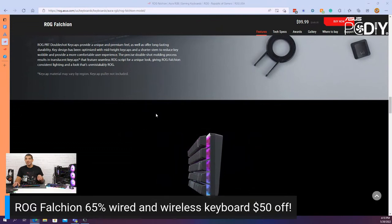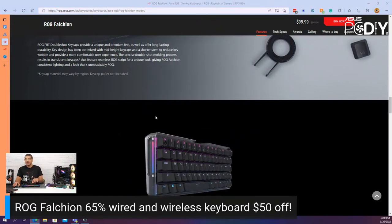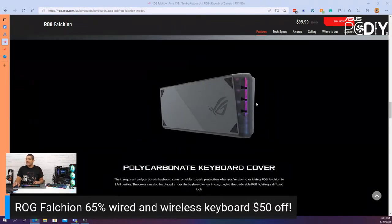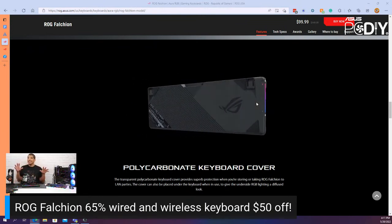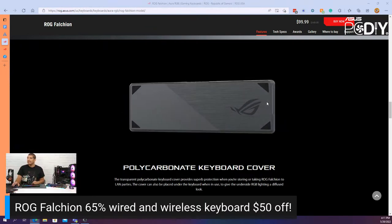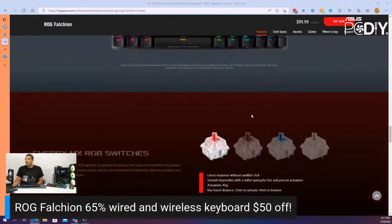So that's going to resist sheen and oil and anything like that over time to really make sure that those legends look clean, consistent, and really nice. There is that included case that comes with it, which, if you've got pets or a dusty environment, is really great because you can just put it on there. Never have to worry about anything getting on the inside of your keyboard. And if you ever want to travel with your keyboard, it is a really nice addition right there.